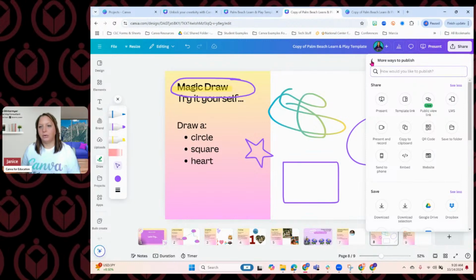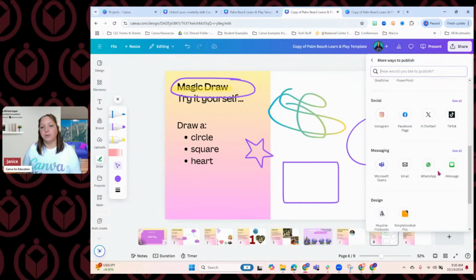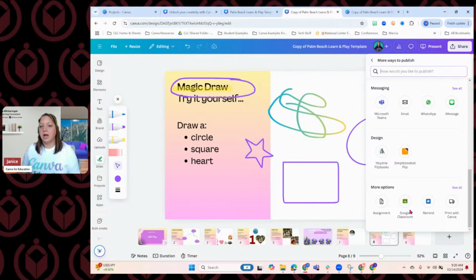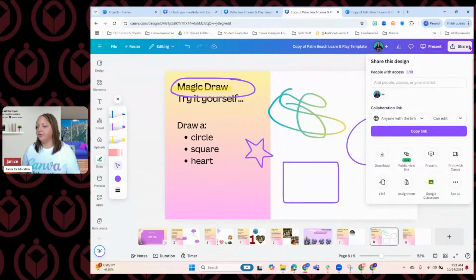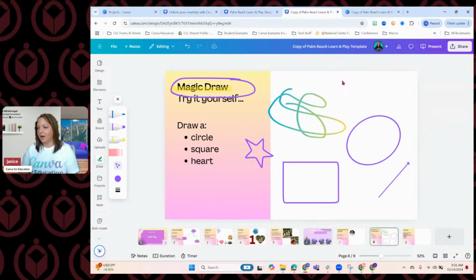Great questions. And I know we're going to address the student side of it. Just know that often students have limited sharing capabilities. You can share to and from Google Classroom for assignments. If students had access, you could share an assignment, and students can share it back to Google, things like that. But that's a little different depending on what you're creating. Those are kind of the ins and outs of sharing. Again, links are going to be your friend. You can download things, but you can also always leave things directly in Canva and present right from Canva as well.